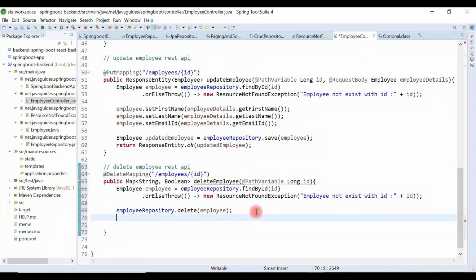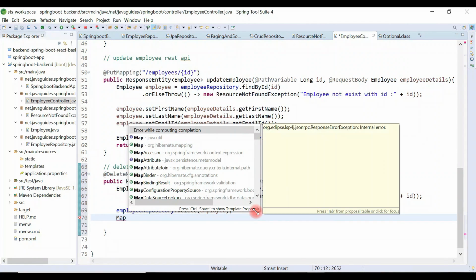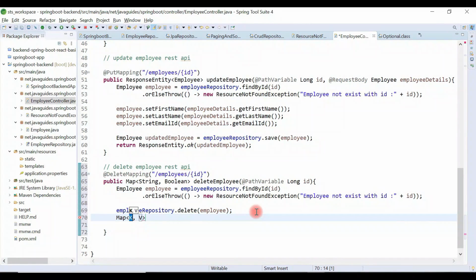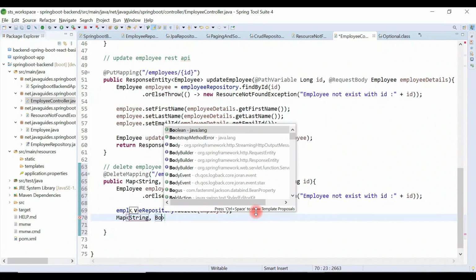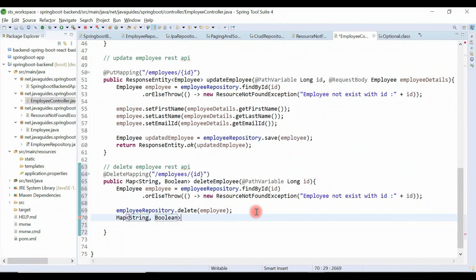Okay, now what we'll do, we'll simply create a map object to return a message deleted as true, key as a string, and value as boolean. So we need to notify the client something like the record is deleted successfully, right? For that, we are going to just return deleted as true or false.